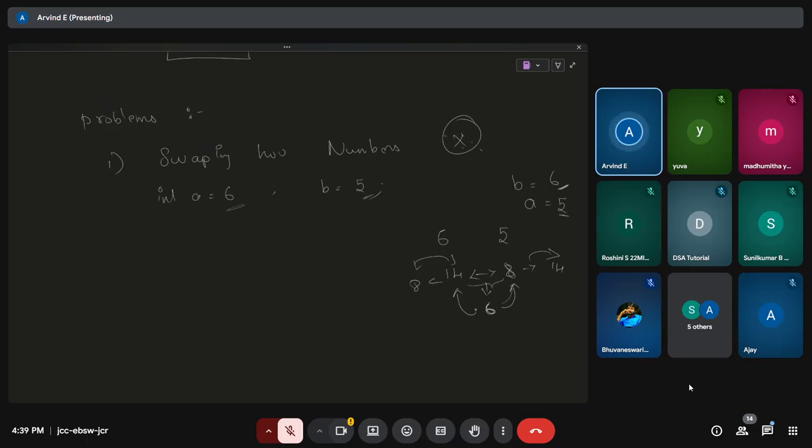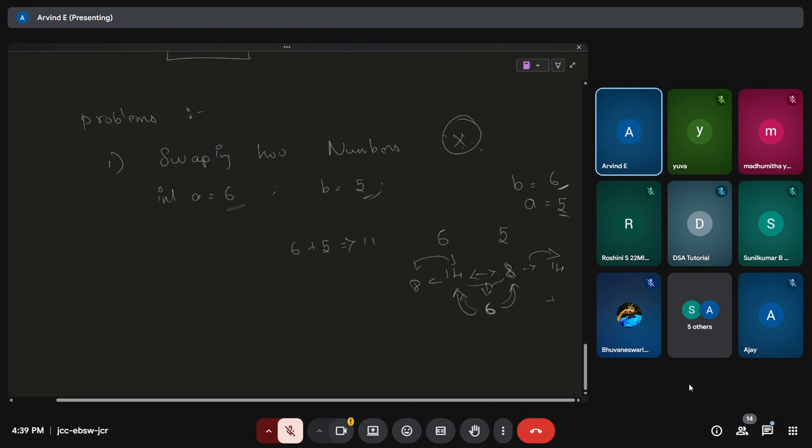Just we are taking the difference and we are doing addition and subtraction operation. That's it. This is one way of doing. And the another way will be addition way. We'll be doing 5 plus 6. 5 plus 6 will be 11. And if you take this 11 and minus 6, you'll be getting 5. And again take the same 11, do minus 5, you'll be getting 6. With 6, you are getting 5. With 5, you are getting 6. That's it. You can also do this in this way.